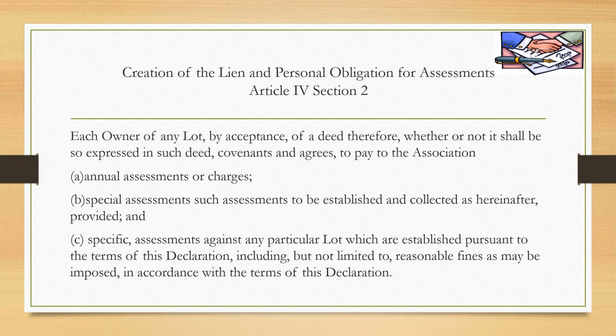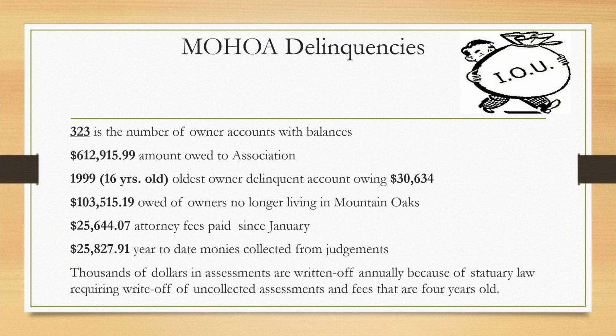That is again covered in Article 4, Section 2. In addition to special assessments, there are fines associated with owners not being in compliance with covenant rules, and that fine is accrued by any owner who does not remedy an issue regarding a violation. Fines can average anywhere from $25 a day to a flat fine, for example, for removing a tree without association approval, and on top of that, an additional $25 a day.